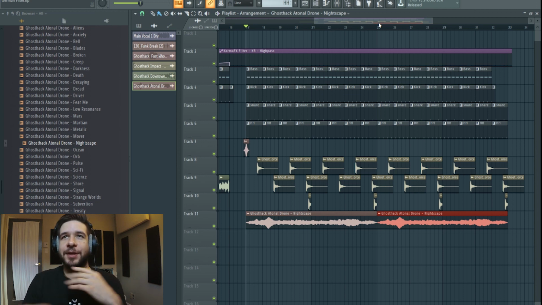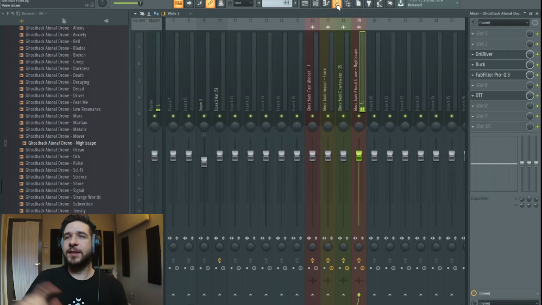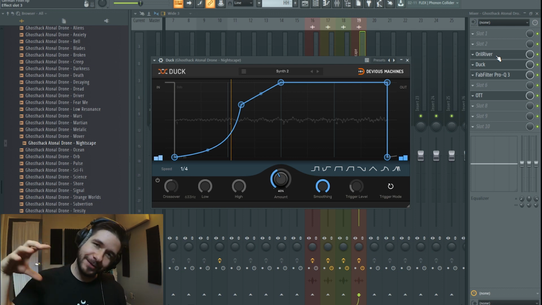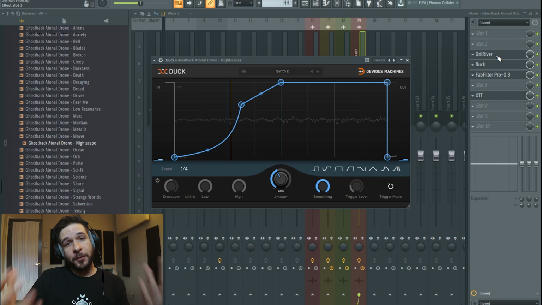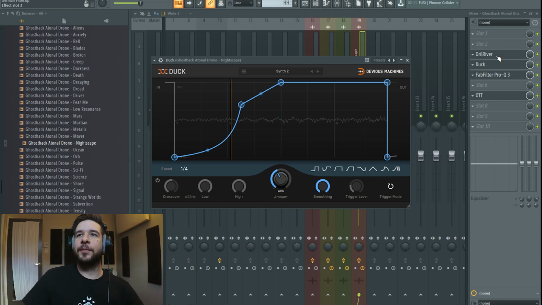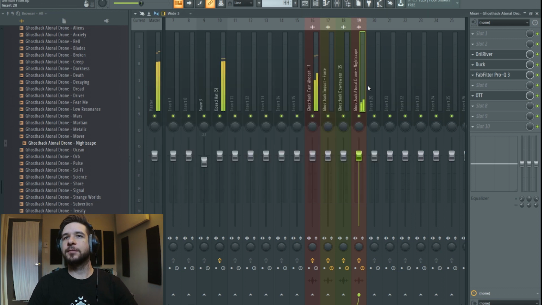All right, just summarize what I did in that sequence. I did a couple of things on the spot. First, Duck is after the reverb. Why? It's because there's a reverb signal and the sidechaining is pumping through that reverb signal, and the result is it's a groove. All right, you can hear it now.